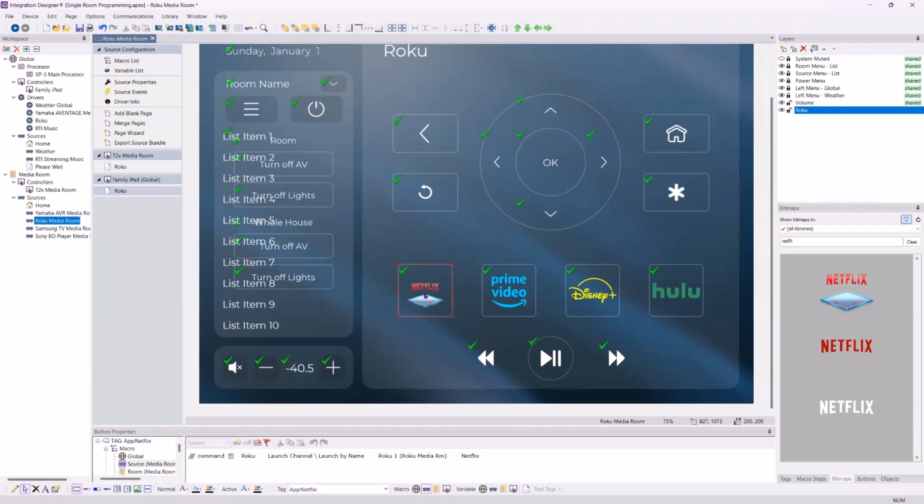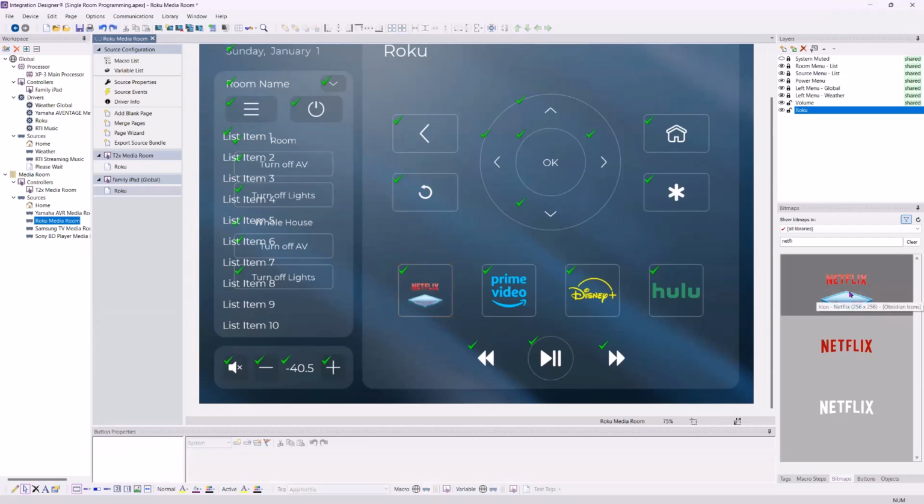So there's my Netflix image, or I could change it back to this guy, or I could change it back to white. And you can see that you have the option of changing those very quickly. In fact, I could even make this button a little smaller and the image goes smaller, or I can go bigger up until the image sizing. In fact, we can take this even another step forward.